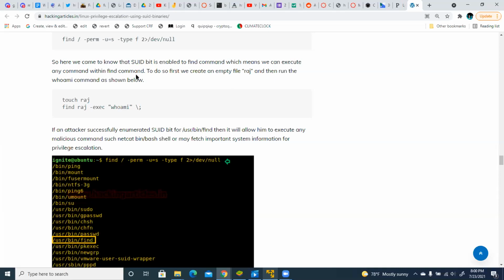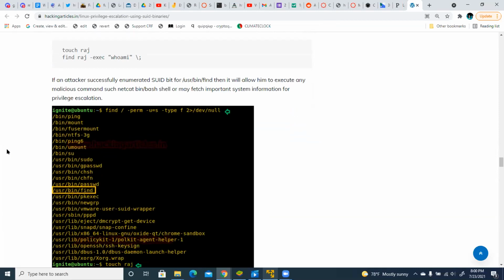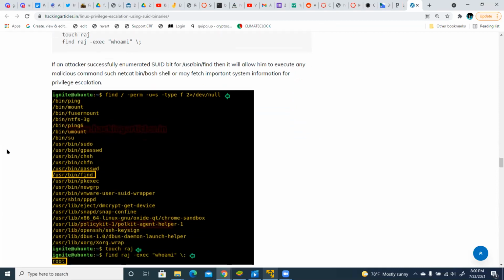To do so, we create an empty file called Raj and run the whoami command below. So touch Raj creates a new file Raj, find Raj -exec whoami. If it is successful, the attacker has successfully enumerated the suid bit for /usr/bin/find, which will allow him to execute any malicious command, to netcat /bin/bash, or maybe fetch important system information for further escalation.